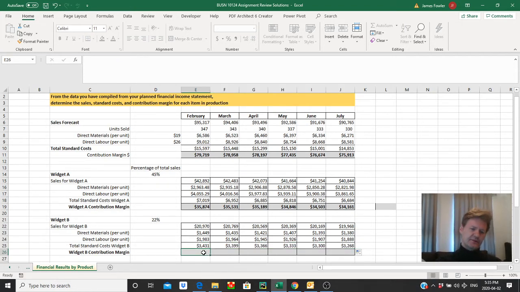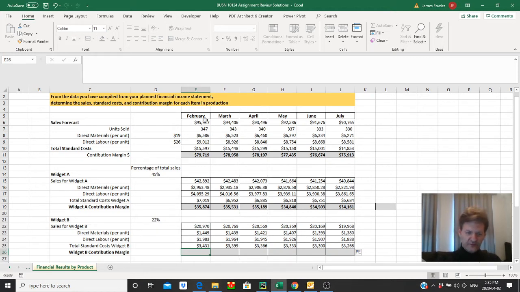Finally, let's calculate our planned contribution margin for this product. Remember, as I mentioned in the last tutorial, be careful doing this. I've seen people do this all the time, even in real world applications. When you're calculating your contribution margin by product, where you're just taking the sales minus the cost, make sure you're picking up the expected planned sales of the product and not accidentally using the gross sales of the month.